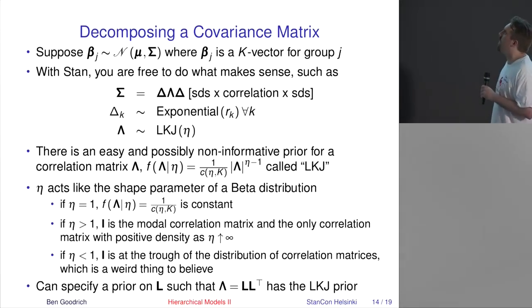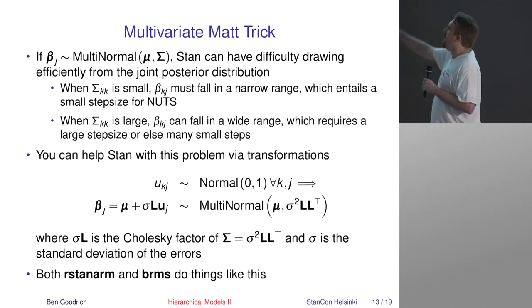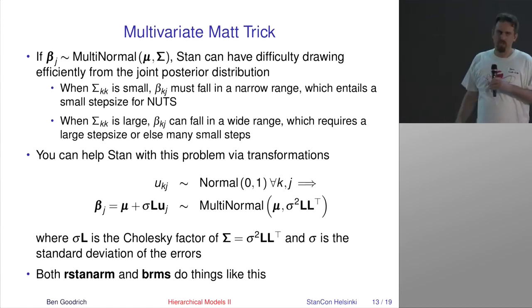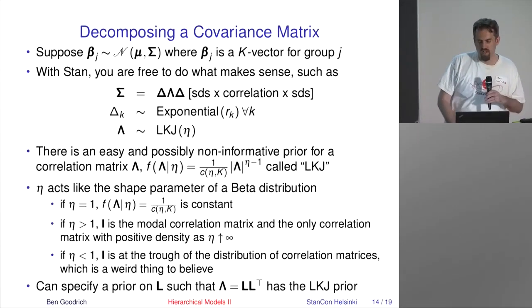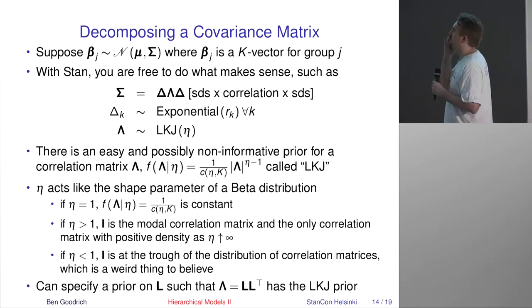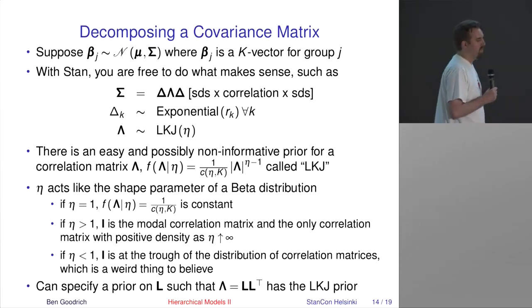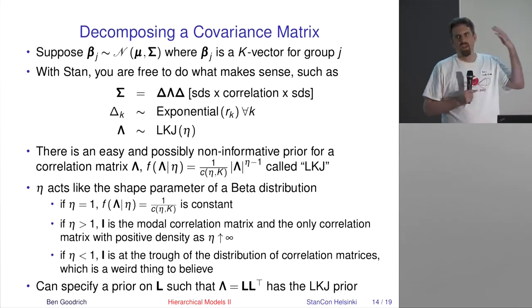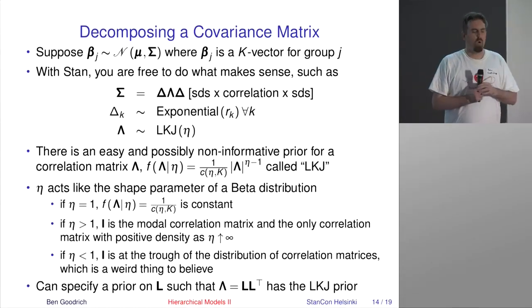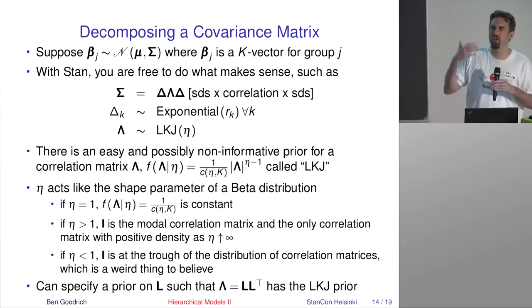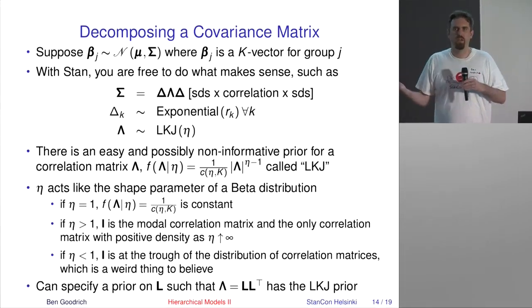So that leaves the question, well, what are the priors that you should be putting on L and sigma and all sorts of stuff like that if you're going to use multivariate normal priors, either in centered or uncentered form? In the previous decades where people were mostly using Gibbs samplers, you saw a lot of inverse Wishart priors on a covariance matrix, and nobody had any idea what those really implied, and you couldn't really specify a meaningful prior on something that you didn't even really understand.